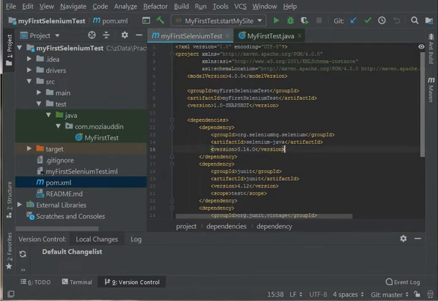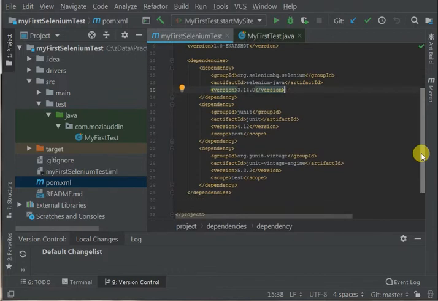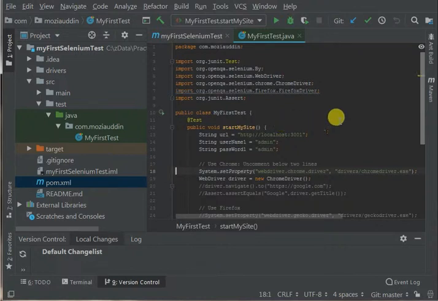And that's the POM. Okay, so as far as dependencies go, we have Selenium Java 3.14, JUnit 4.12, and JUnit Vintage. This is a dependency for JUnit. So these are the only three POM dependencies that we have in this project. But depending on what your use case is, you might need more, but this is what you need to get it all working, like at a basic level.